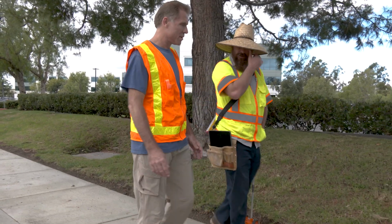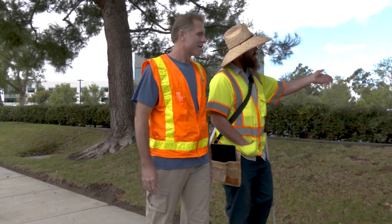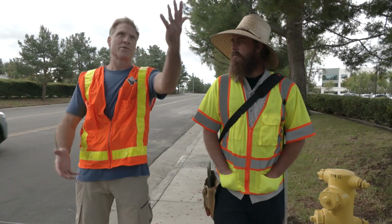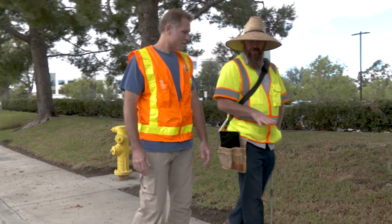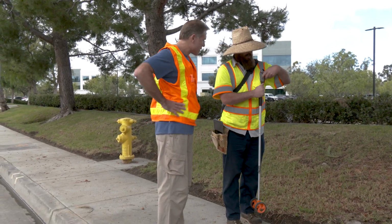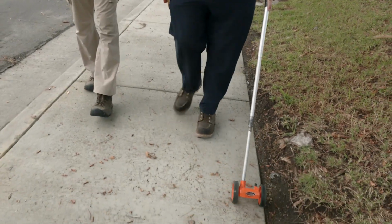This is a project that we just completed on this street, and there was a good portion of the sidewalk that was replaced because of root damage. Okay. At that time, you identified there's roots coming up, and so then how do you determine your steps? What do you do next? Well, I'll find where the concrete was the best, and then I'll measure out. I was wondering about that. Yes, I'll just take the measure.